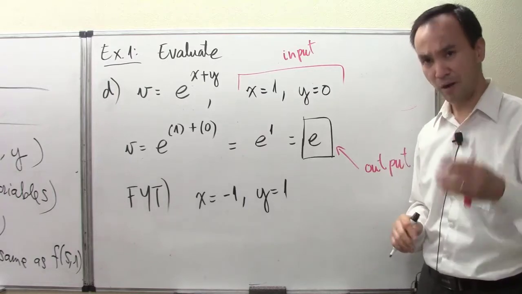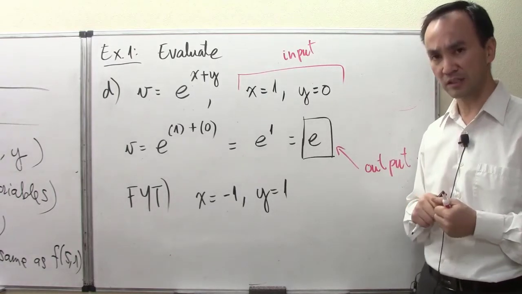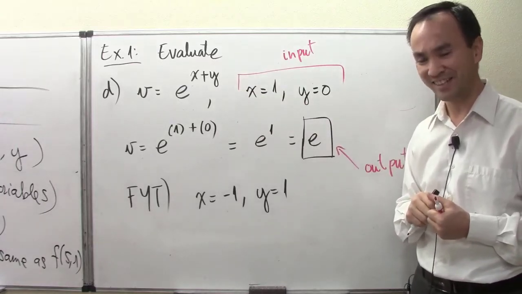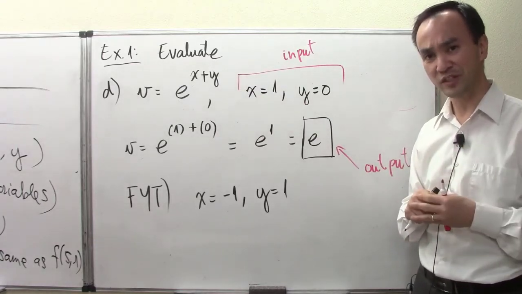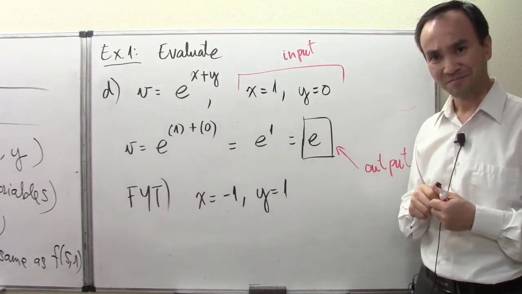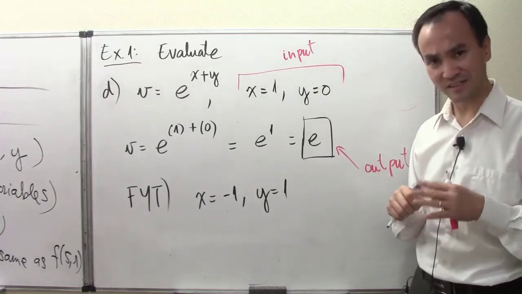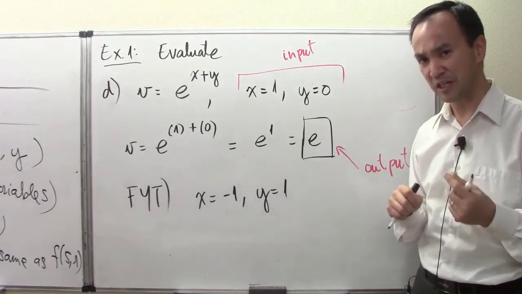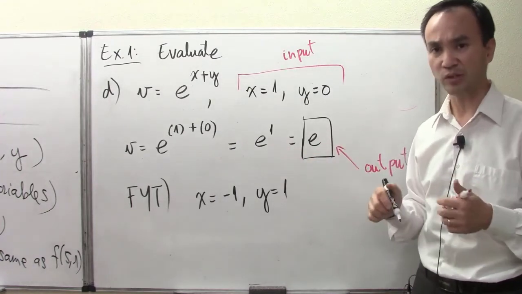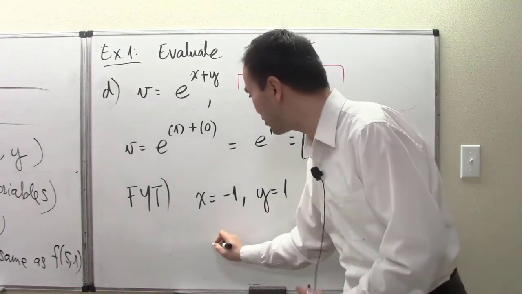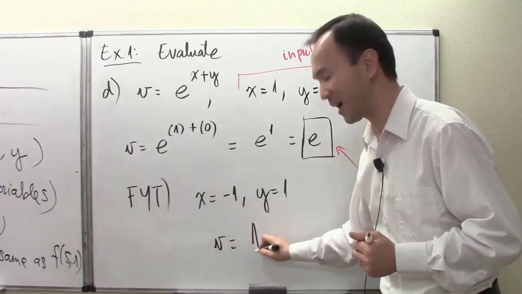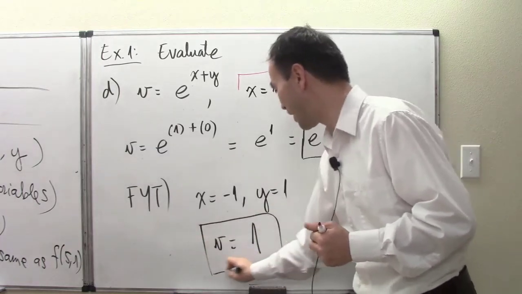So go ahead and pause the video, take your time and follow the steps just like how I was doing it in the early part of part D. Once you resume the video, I will simply show the final answer. All right, so at this point, I assume that you have already paused the video and spent some time working on that. So I'm just now going to show the final answer without showing the actual steps. Your final value for V here is going to equal simply 1. All right, so V equals 1.